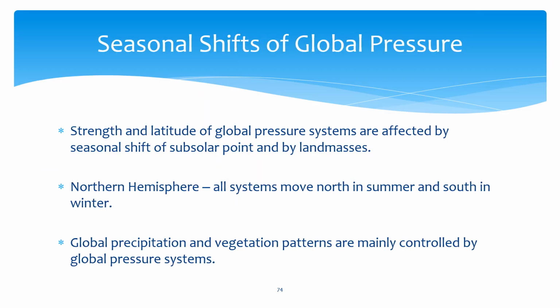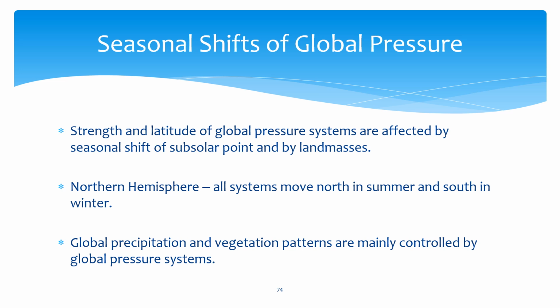It is important to understand that our global pressure systems, our surface wind patterns, even our jet streams are going to shift slightly north or south over the course of the year. And you've heard us say that it is discontinuous, some of these pressure patterns. They are stronger in some places than others. In some places, they may be totally absent at certain points over the course of the year.